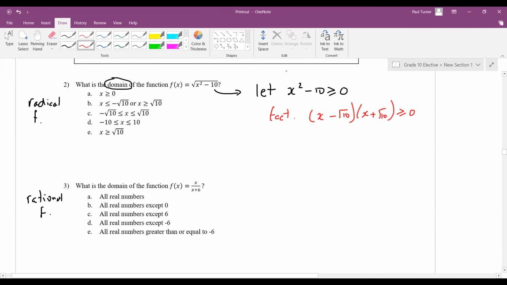This is the rule: x squared minus, or let's call it a squared minus b squared, which is a minus b, a plus b. I'll explain this now because you'll see some in your worksheet that'll help you when you do your worksheet. So this bit must be 0 or more than 0. So we let it be greater than or equal to 0. And then we need to solve this equation, and this will give us a domain. And I can draw a quick sketch after.